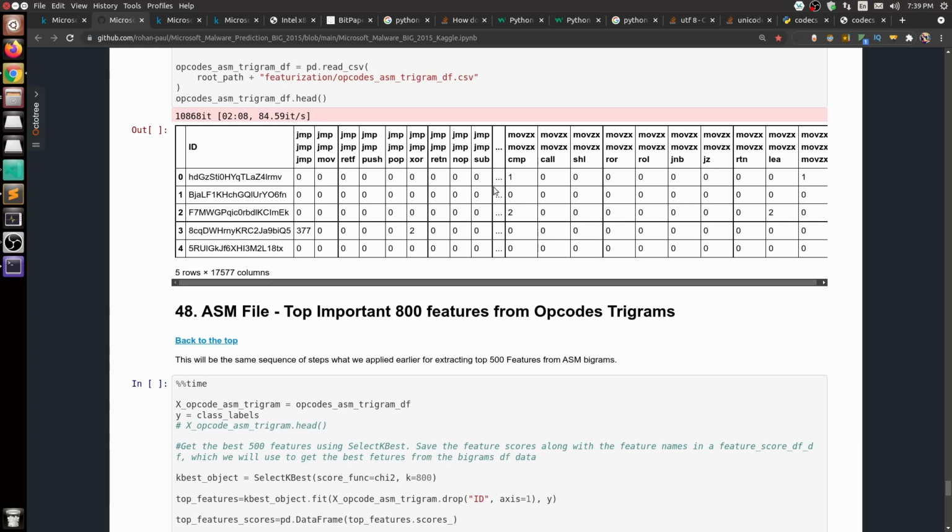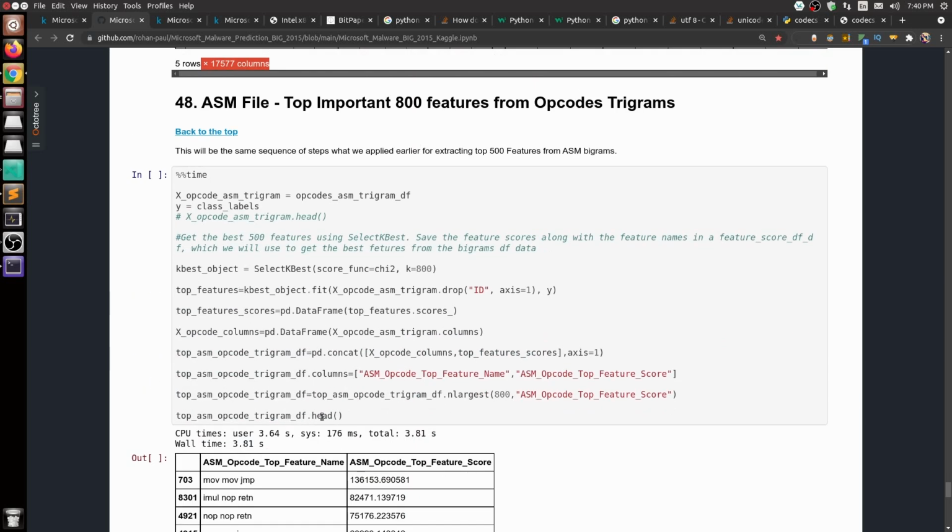But we do not want so many columns, definitely, so I'm going to do the same kind of steps here, extracting only 800 features from these opcode trigrams. Again the benefits are on multiple levels: while extracting only the top features, we reduce the chances of overfitting the data, we reduce the training time, and also our accuracy score will be better, because all the noisy parameters will be filtered out.